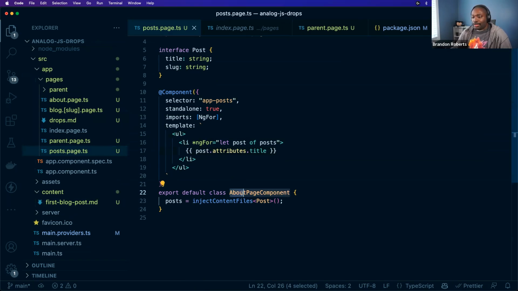Might want to change the posts page naming, that's a good point. The naming of the class itself is more descriptive, so you have more awareness of what is there. But we're exporting this as a default, so it will handle that either way. This is more for readability when you come into this component. But I suppose all these could be page components, and they would still work the same way. Good question, though.